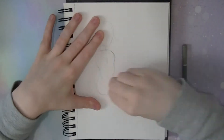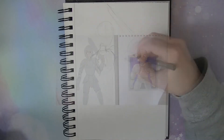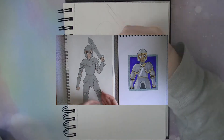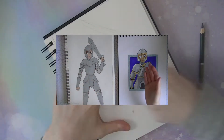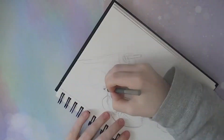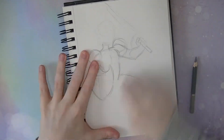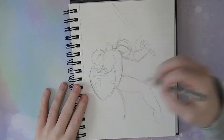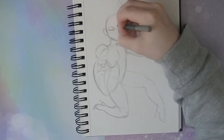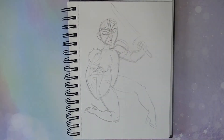I had absolutely no idea what to draw for this prompt at all. Last year's and 2018's drawings were awful — the most boring, uninteresting illustrations I think I've ever done, and I was really disappointed last year with this prompt. I didn't like the colours, I didn't like the composition of it overall — it just wasn't very interesting. So I was really worried for today because I didn't really have any inspiration going into drawing this prompt.